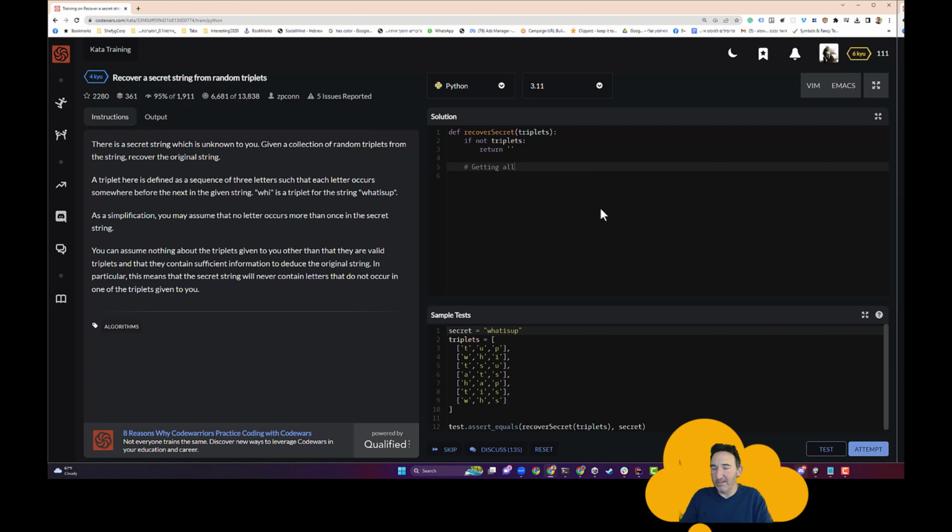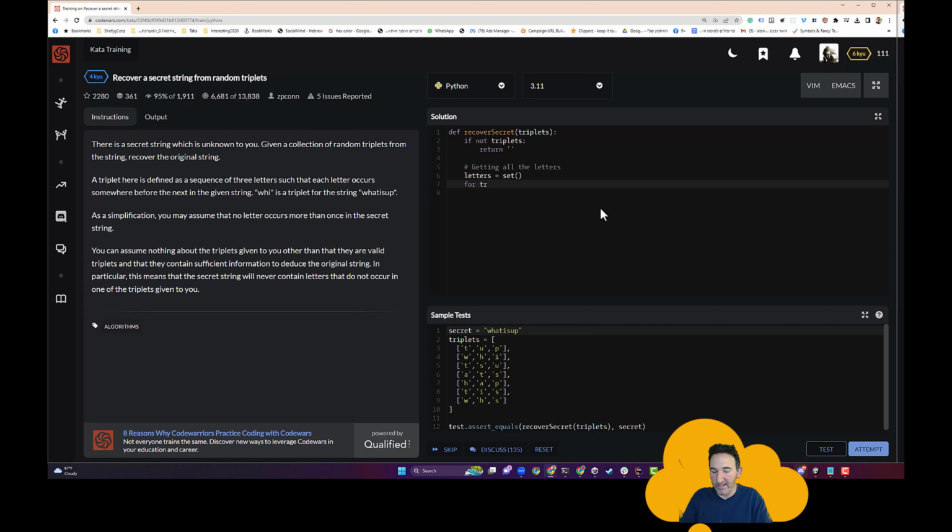So again, all the letters. I'm going to create a set. I'm creating a set, and for every set of letters, I'm adding it.